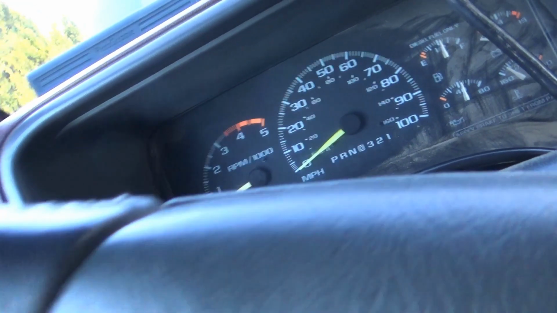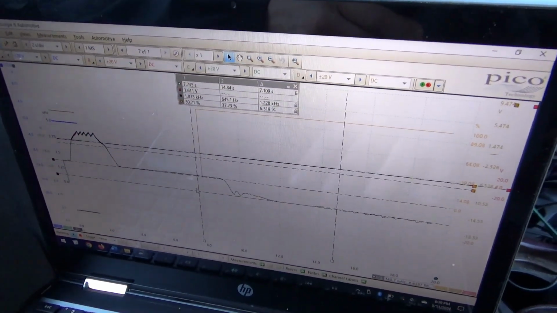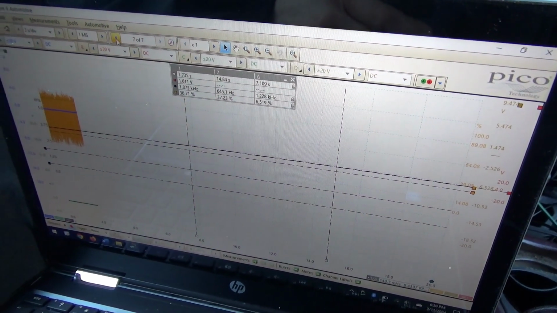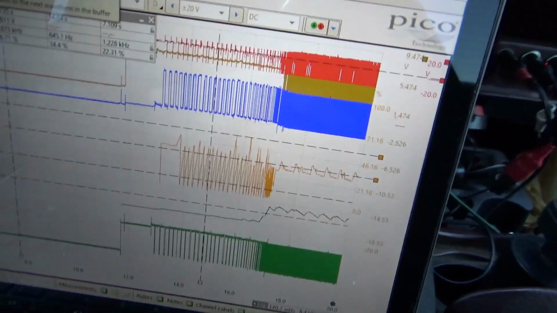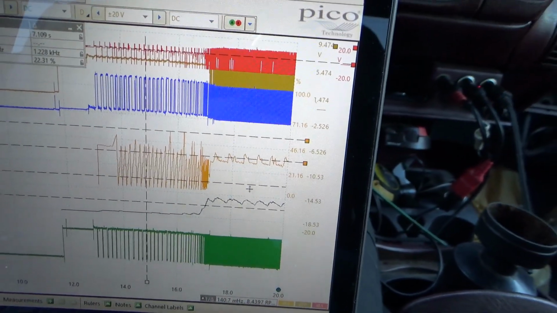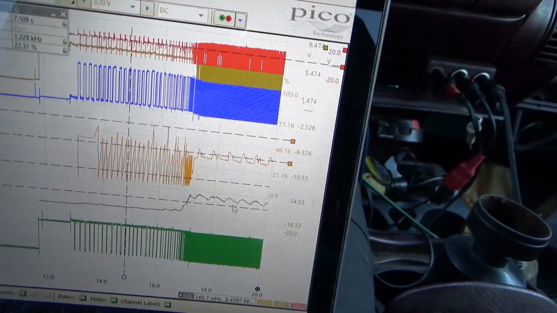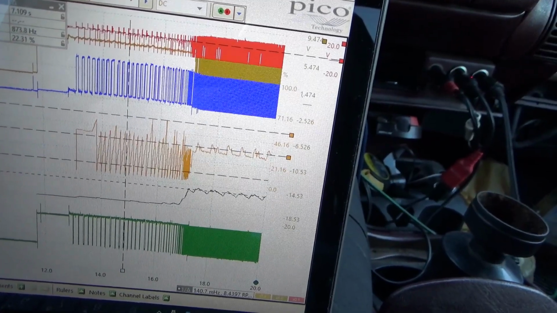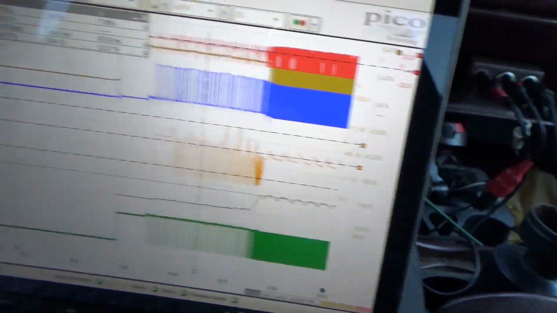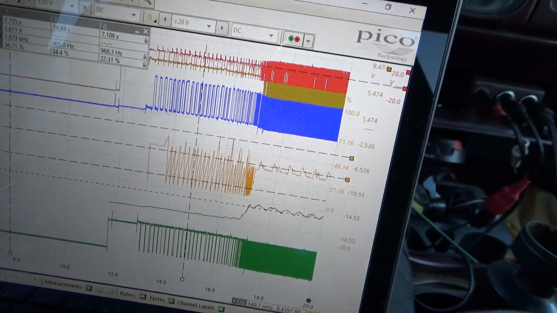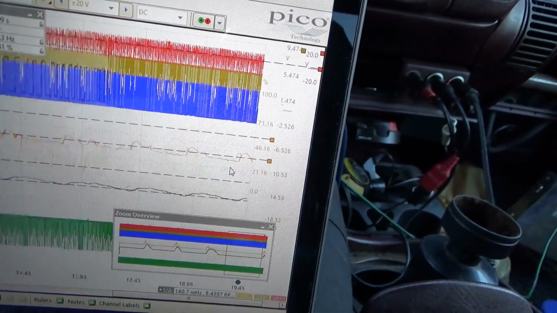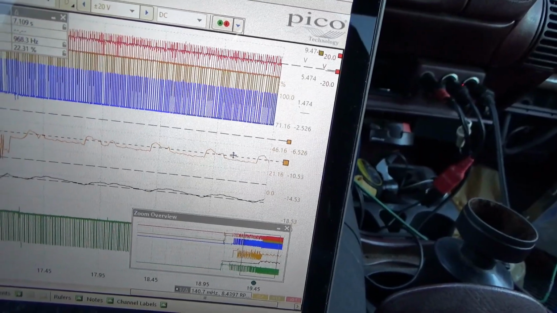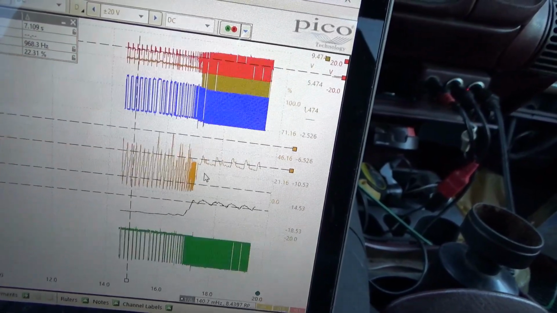And shut her down. So we have 6 pages of captures. Very cool. Alright, so let's look at the data again. Pay attention to the orange and the black channels. First we start it up, and it's kind of running lumpy at about 1,000 RPM. And you can see the duty cycle is, that's why it's lumpy, because the computer for some reason is going rare, rare, rare, and the RPMs are going up and down.